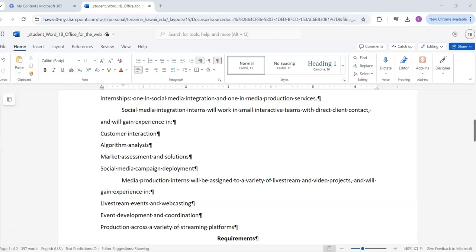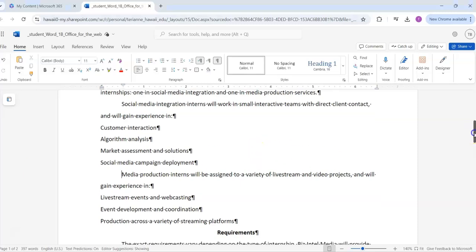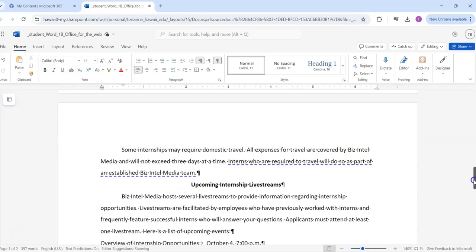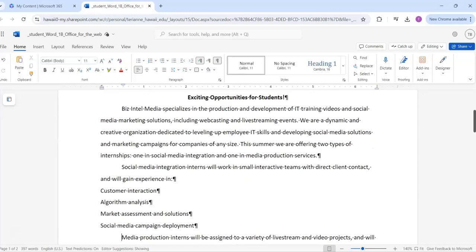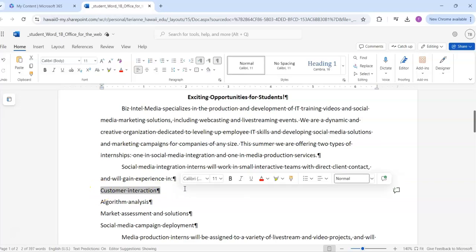That brings us to step number 8, which says to select the paragraph customer interaction. Okay, and so here's where it says customer interaction, as well as the 3 paragraphs that follow it. So here's customer interaction, the first paragraph, second, and third.